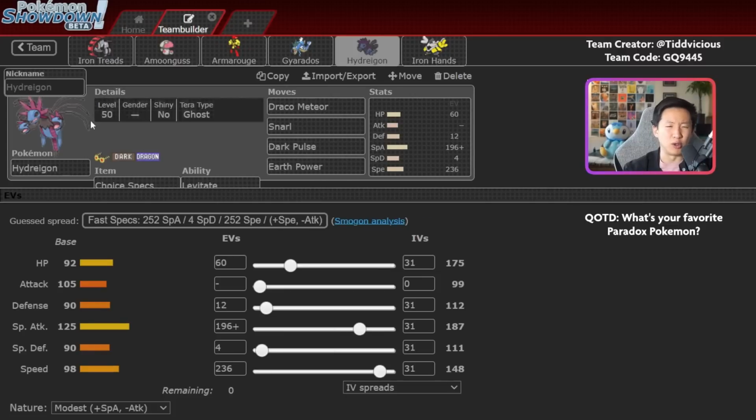And then the Hydreigon here, Ghost Terra is interesting, right? Because it gives you an immunity to fighting, but against Flutter Mane, for example, then Shadow Ball becomes super effective against this, and so that's something you can leverage to your advantage. So yeah, those are just a couple of things.